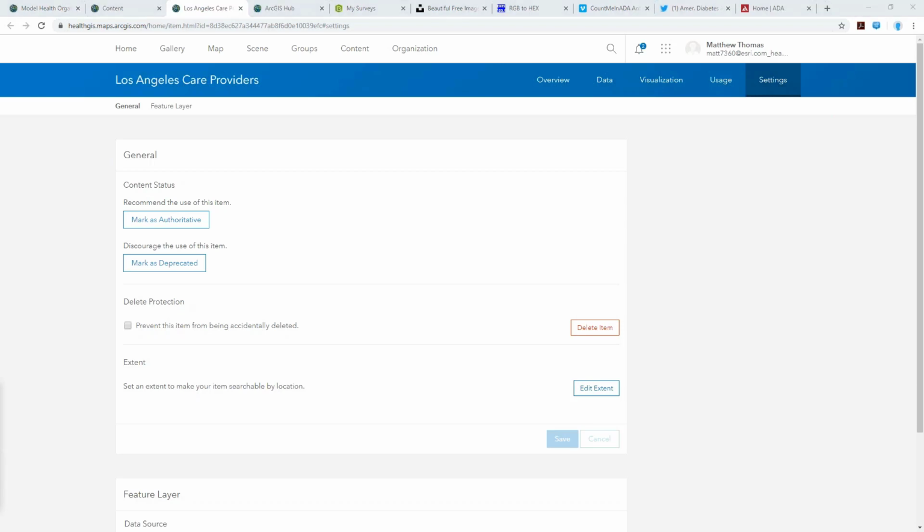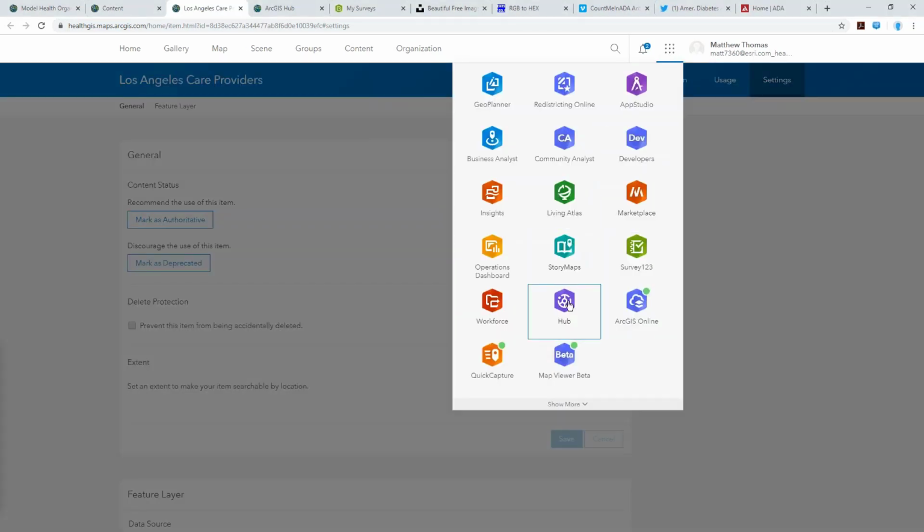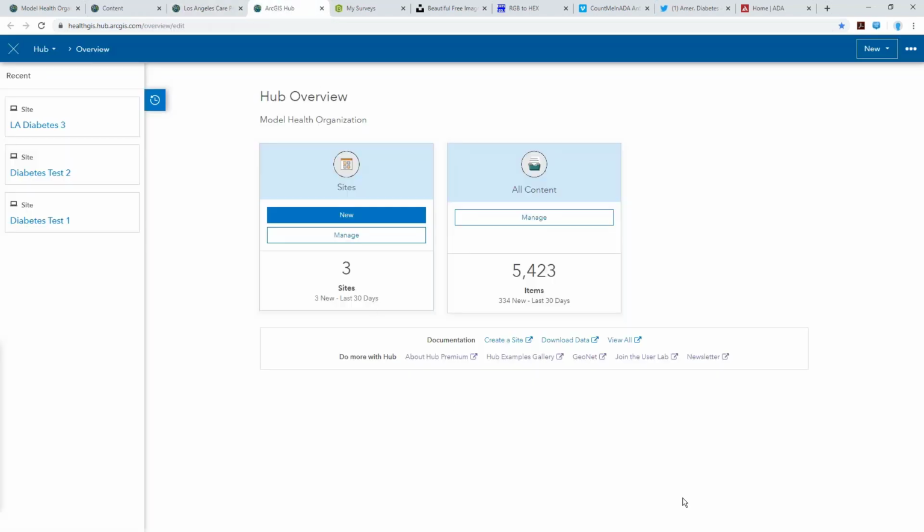But in my example, I'm wanting to build a hub site around diabetes within Los Angeles. So my goals are, I want to create transparency with the community about the condition of diabetes in the city. I want to connect people with resources. And I also want to provide tools for organizations who also work towards combating diabetes. So my primary audience is the community at large, but my secondary audience is external organizations with diabetes interests. So all of my data is related to diabetes right now.